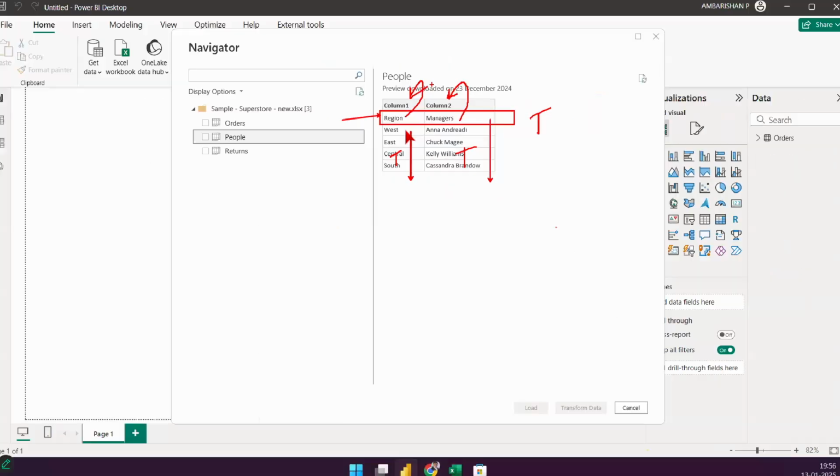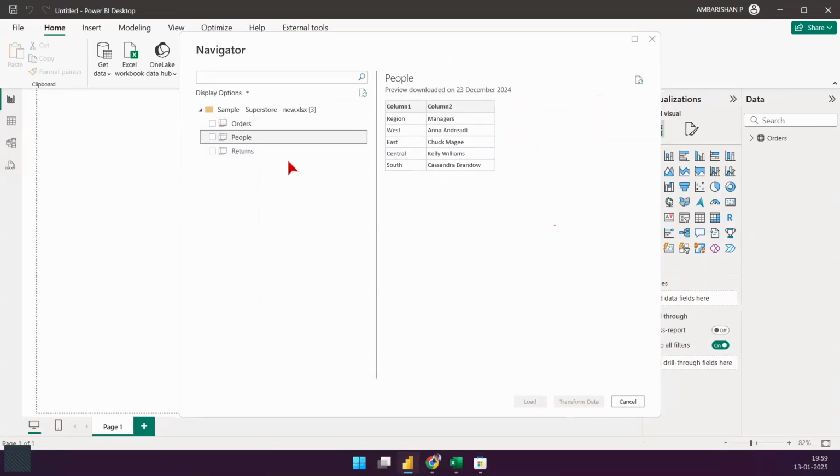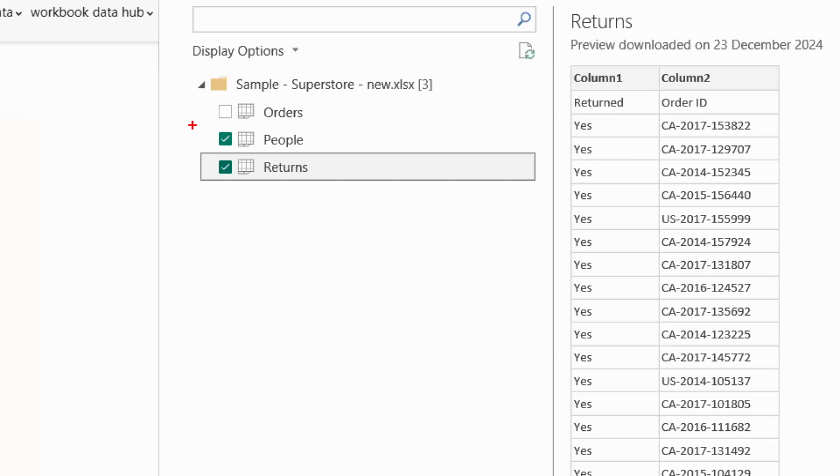Okay. One more thing, you can load multiple tables at a time. You can just check these boxes. Multiple boxes can be checked, and you can load multiple tables at a time. You can very well do that. But in this case, we have some discrepancies with our data set, right? So what I'll do is I will go ahead and make some changes here, and then we will go through these details. Okay. So I'll check these boxes first of all. That's going to let Power BI know that, hey, I want to go ahead and load these two tables. Yes, that is how we are trying to do it. So let's go ahead and do that.